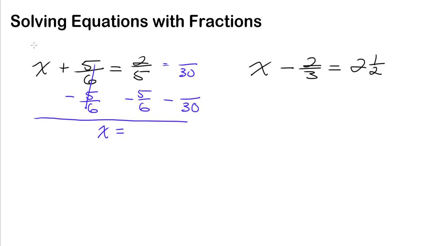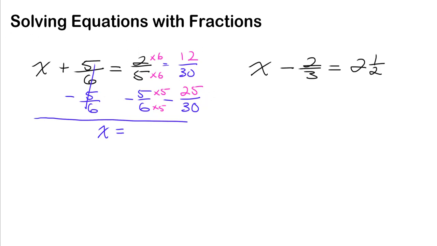Remember, we do this by multiplication. So I had to multiply 5 times 6 to get 30. So I have to multiply the top by 6 as well. 2 times 6 is 12. And in the bottom, 6 times 5 equals 30. And so I have to multiply the top of this fraction by 5 as well. And that gives me 25. So I have here a positive 12 over 30 and a negative 25 over 30.